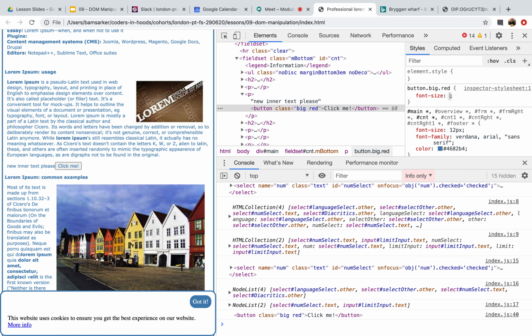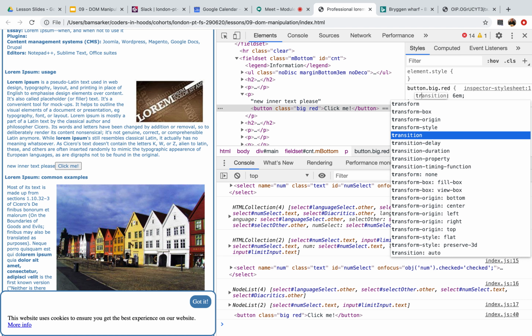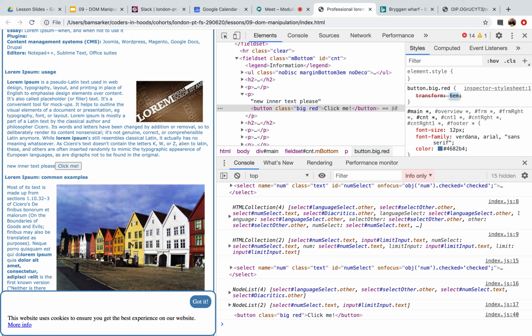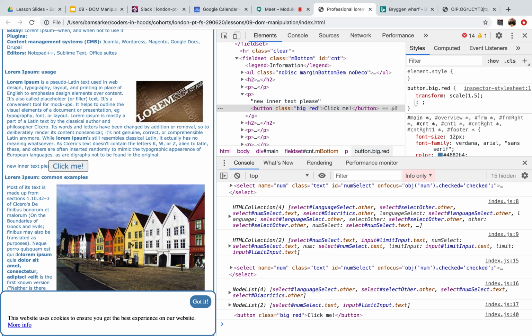Oh yeah, font size, that should do it. Apparently not. Okay, let's do transform scale. There you go, that'll do.